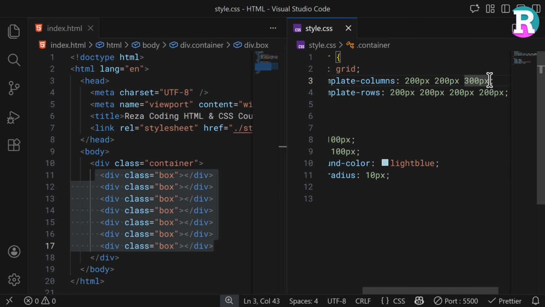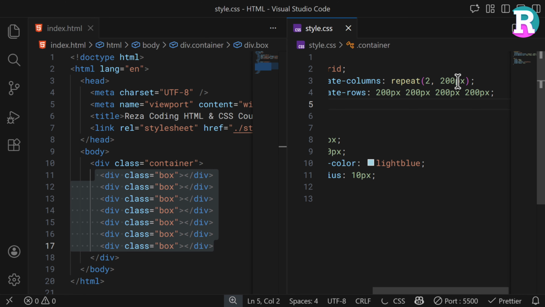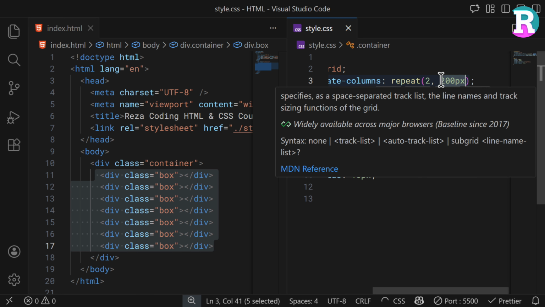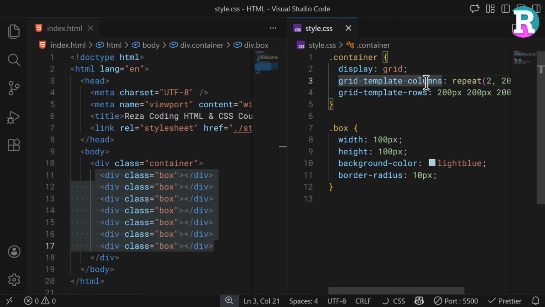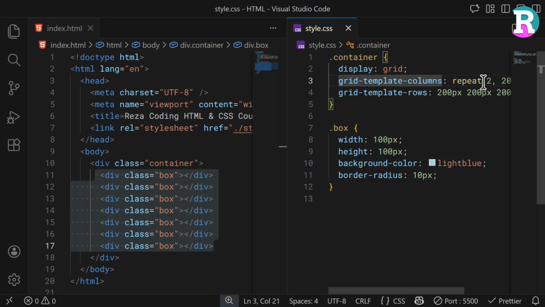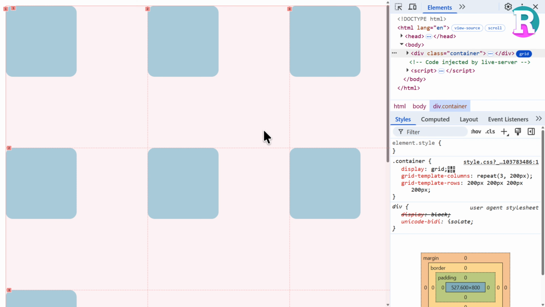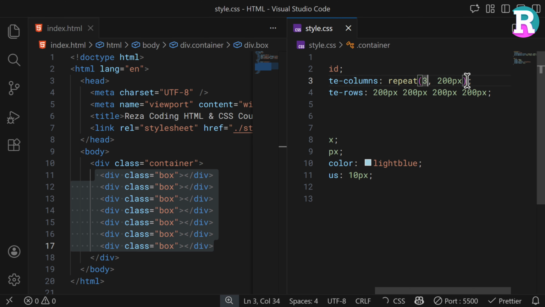A good way of not repeating yourself is to use a CSS function called repeat, like this. Now we say repeat 200 pixels 2 times. So if we take a look at the preview, now you can see we have 2 columns. Or we can make it 3. So now we will have 3 columns. We can do the same at the bottom as well.